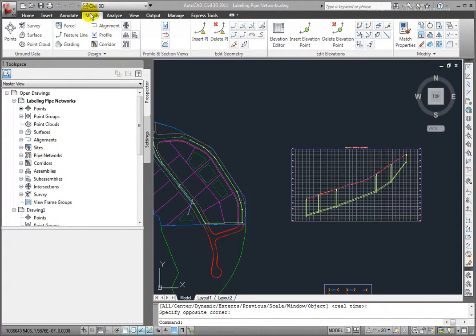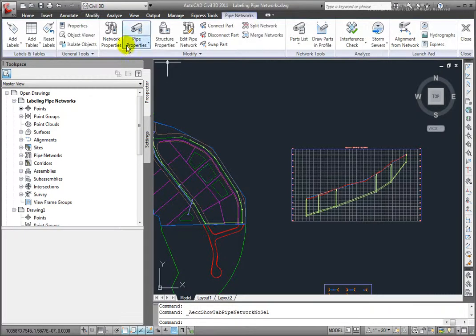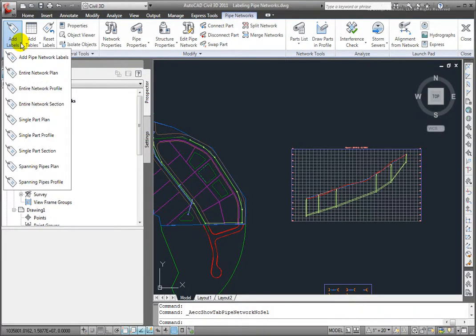I'll come here to the Modify tab, and then I'll go to Pipes here. And I get this Pipe Networks ribbon. I'll come here to Add Labels, and I'll pull this out.